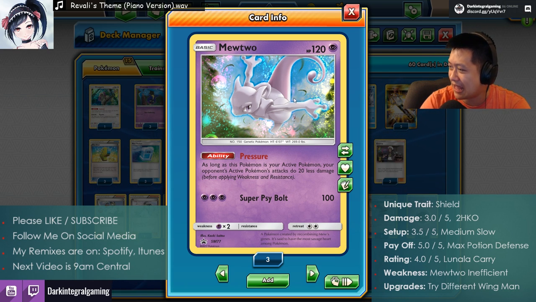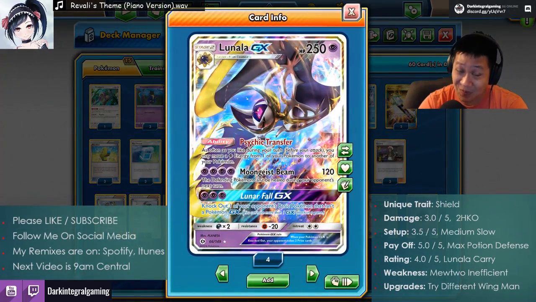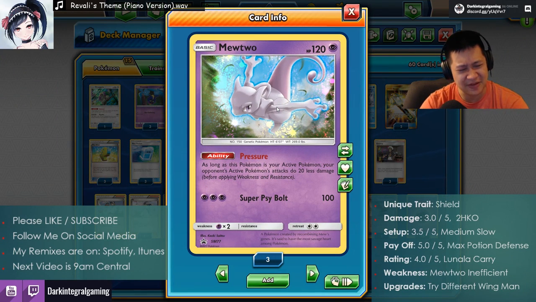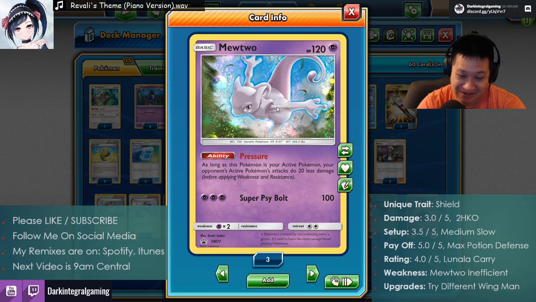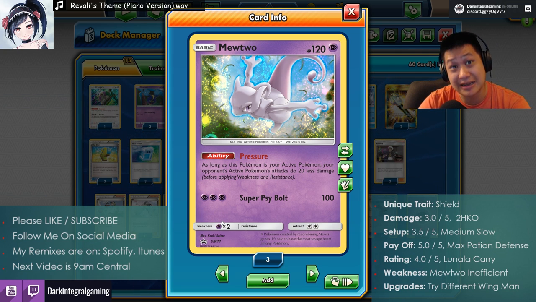Alright, so in the end, I will give this deck 4 out of 5, mainly because this thing's carrying the score. I really don't want to fight with the Mewtwo. We're at the end of the video, so let's just be straightforward with it. It's going to die in one shot, very easily against this in the standard meta. With his weakness to Garbodor, it's going to get blown up.